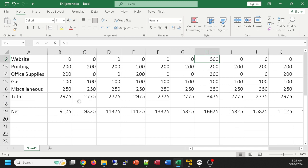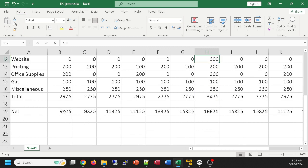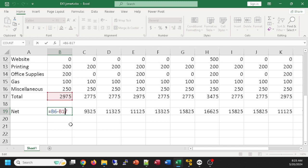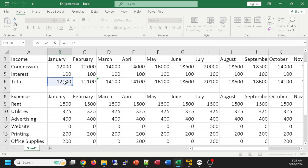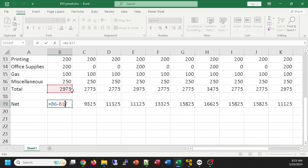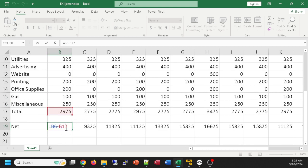Now at the bottom, we want to add an additional calculation, but remember what this net was. This is related to the marriage saving formula, where we are finding the net profit from the month, which is our total income minus total expenses. So I'm hoping that you're understanding why this is the net. Our total income minus total expenses, that's why that's that formula. So just memorizing the formula is good, knowing how you can do formulas, but we'd like to do a little bit more, or have a good understanding of why those numbers are there.